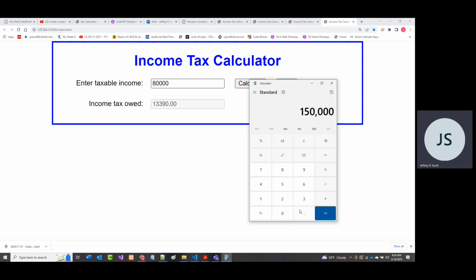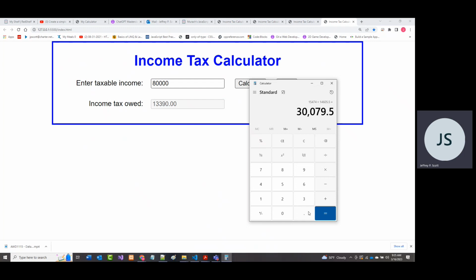If you made 150,000, then I have to subtract from there 85,525, take the result and multiply it by 24%, and then add to that $14,605.50 if I did this right.